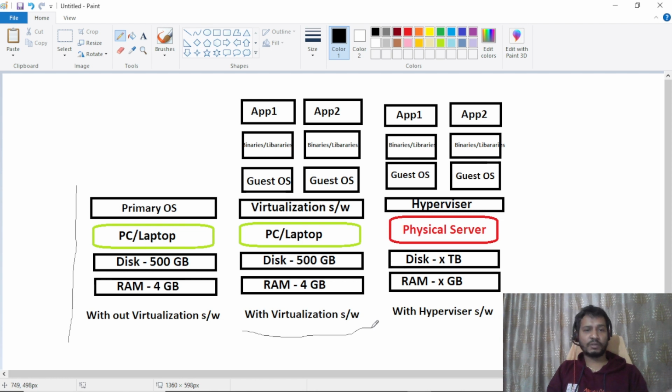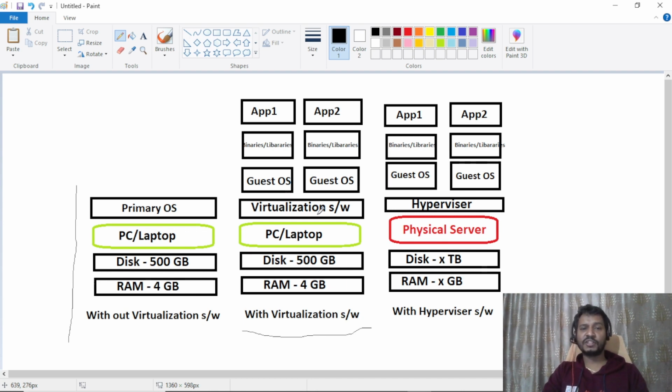If you see the second diagram or image, what I'm trying to convey is that my machine, maybe my PC or laptop, has the same configuration, like 500 GB and 4 GB, maybe more than 4 GB. On top of that, I have installed virtualization software. I'm going to talk about that in a minute.